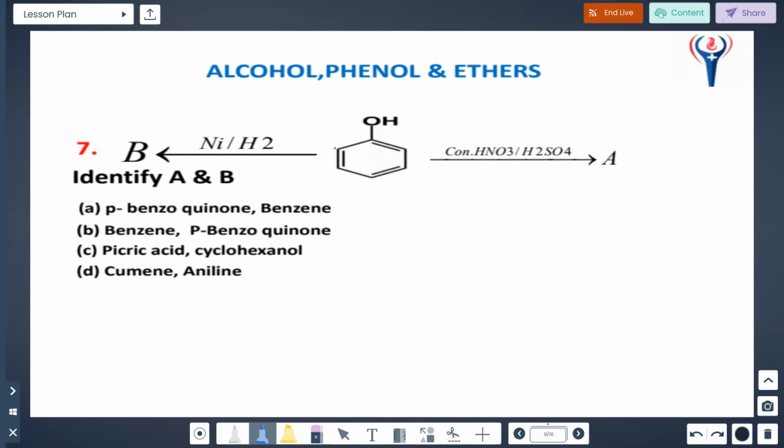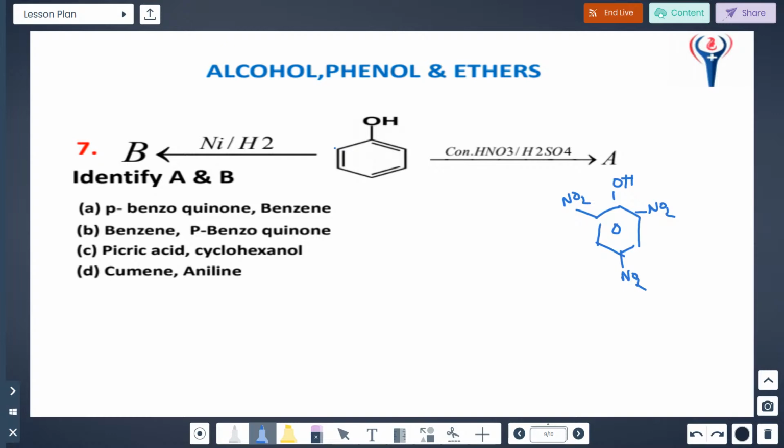We are getting nitro groups. So I am writing the product only. Phenol undergoes nitration with concentrated sulfuric acid. This is the product. It's the familiar product. So it's more acidic. Then only we are saying it's called picric acid, 2,4,6-trinitrophenol. Understood? This is called picric acid. So compound A is what? Picric acid. Then come to compound B.